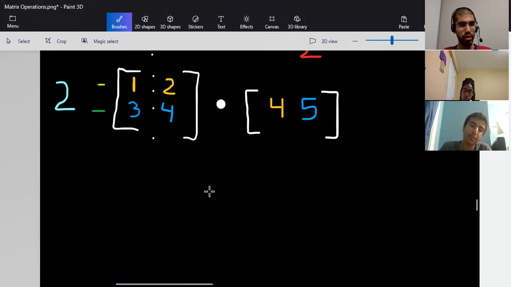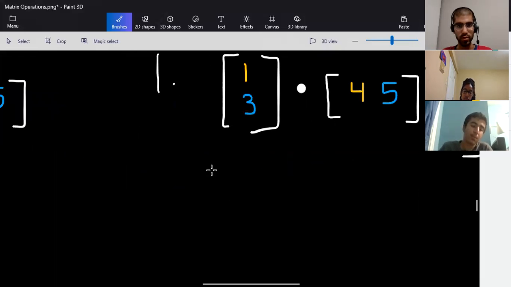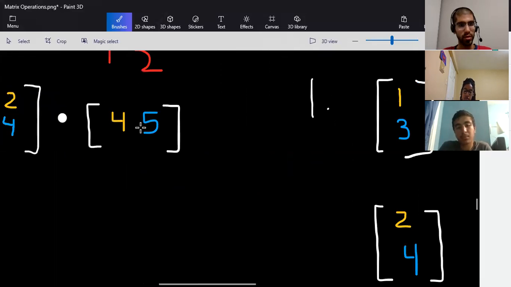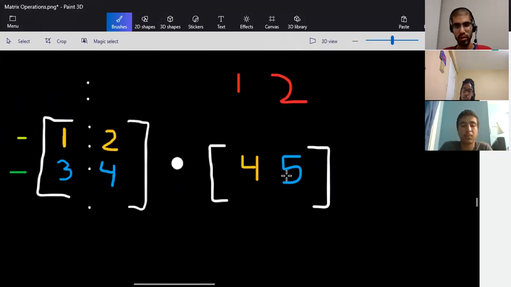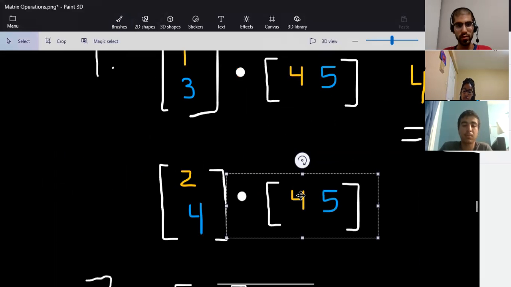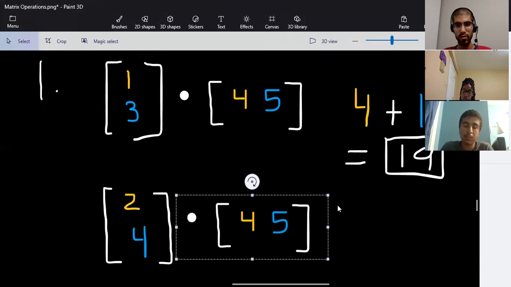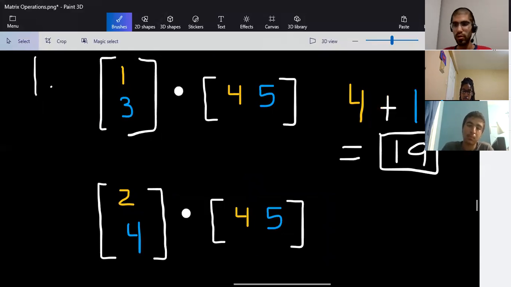So now we have 2 and 4, we have the right half. So we're gonna go, okay, make a new vector, 2 and 4, 2 and 4. And we're still multiplying it by the same business over here. I think I can just copy paste, like so. And you know what we do, first times first, second times second. So we got 2 times 4, that's 8. And 4 times 5, that's 20.